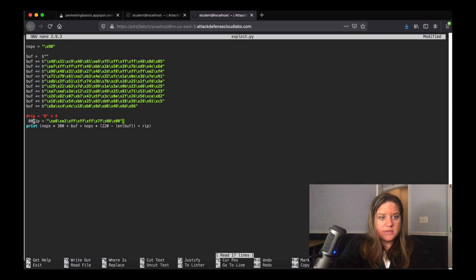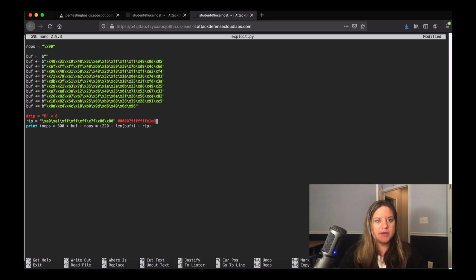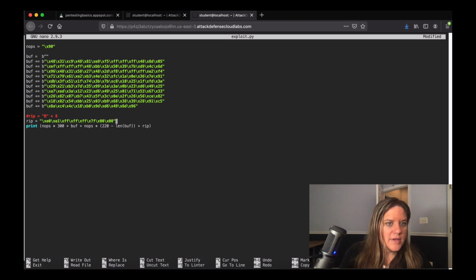So what this would be if I had actually grabbed it manually, it would be 0 0 0 0 7 F and F F F F F F E1 E0. So again, we're flipping it around byte by byte, not digit by digit, because it takes 2 digits in hex to make a byte. So again, it doesn't have to be that exact value, just something that'll land you in the NOP sled. You want an address that's got 90s in it, basically. And so that should be the only thing that we had to change there.